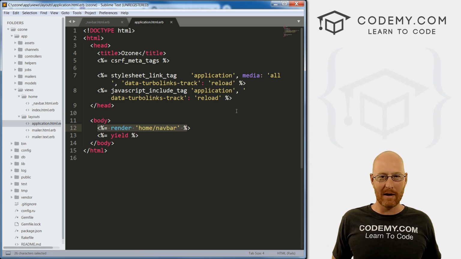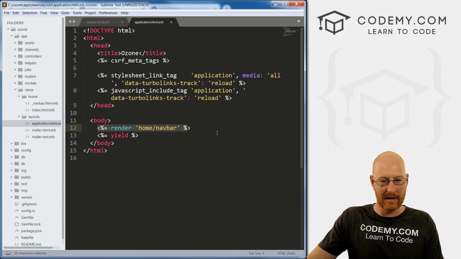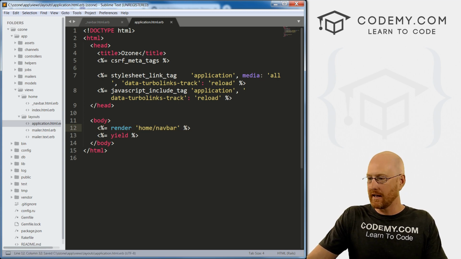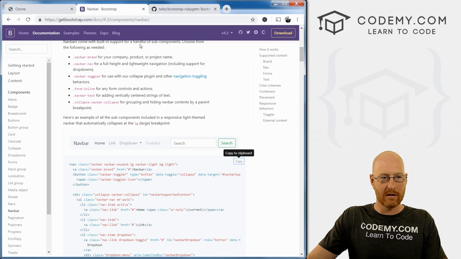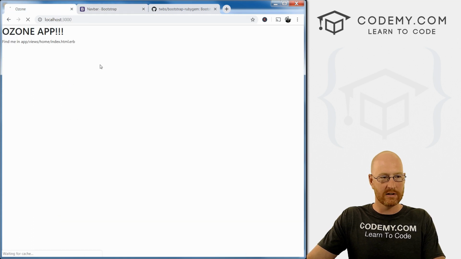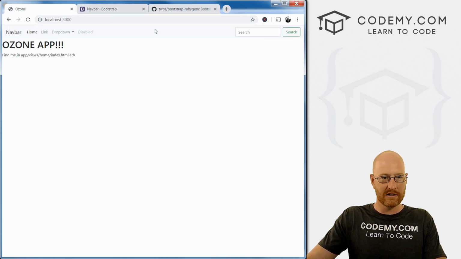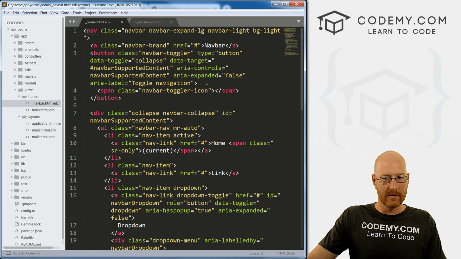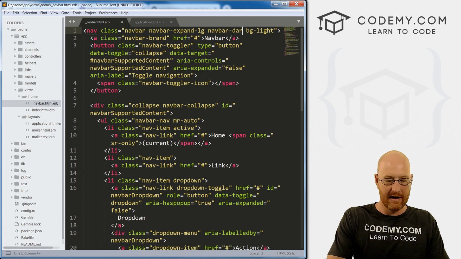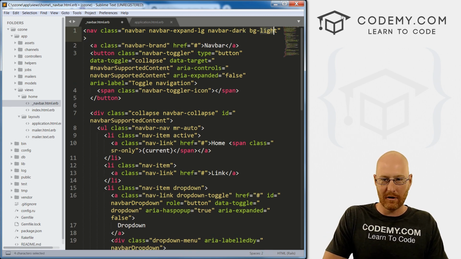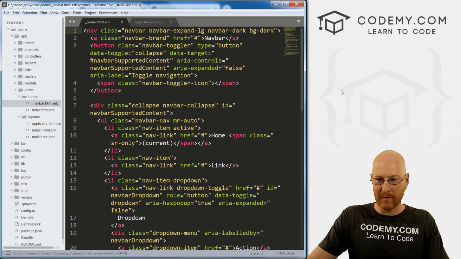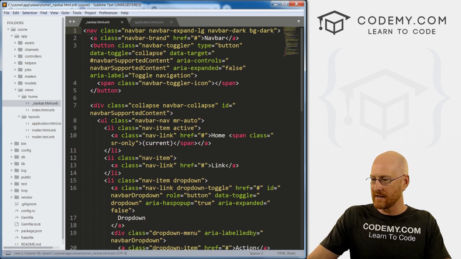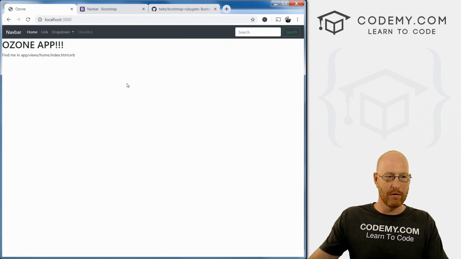Since it's in the application.html file, that means it'll be output on every single web page we create. Now, we're not going to create a whole lot of web pages, but it's still a good idea to do it this way. So let's save this and hit reload on our site just to make sure. And boom, we have this Navbar at the top. Now, the first thing I always do with a Navbar is change the very top line here from Navbar light to Navbar dark. I just prefer the dark one. If you've taken another one of my courses, I always do that. So save this, hit reload, and boom, now it's dark.